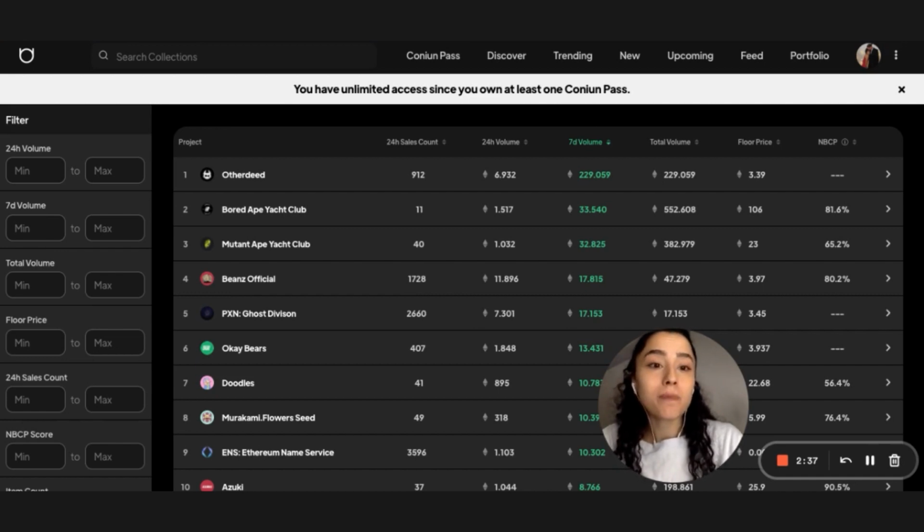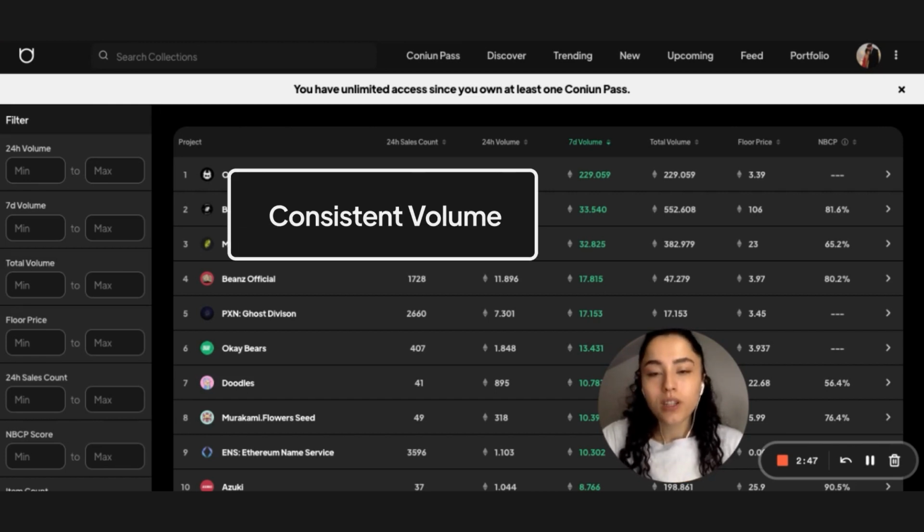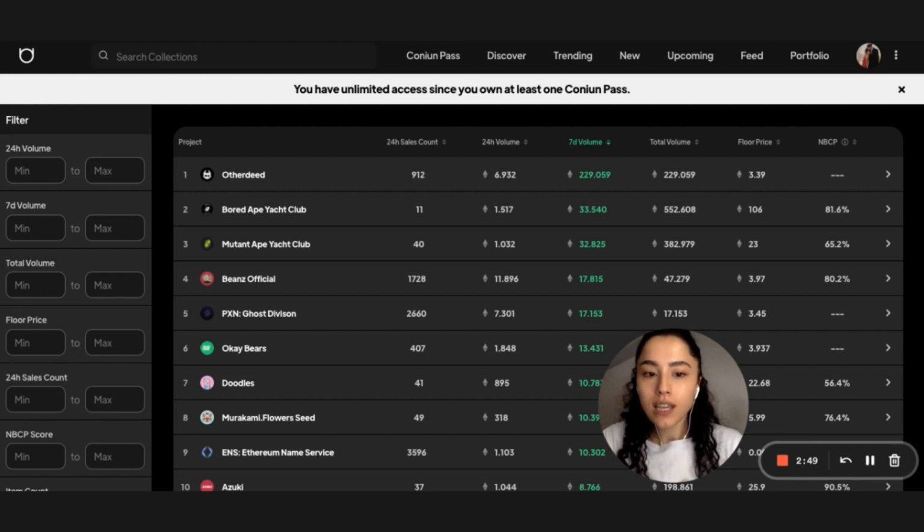In a second, I'm going to teach you how to use the filter, but first I would like to talk about the floor price. What makes the floor price increase is consistent volume. Consistent volume is the key term while discovering the collections of NFTs for your budget. For example, when we look at other Deed, Bored Ape Yacht Club, Doodles, and Azuki, they have a common thing: consistent volume.